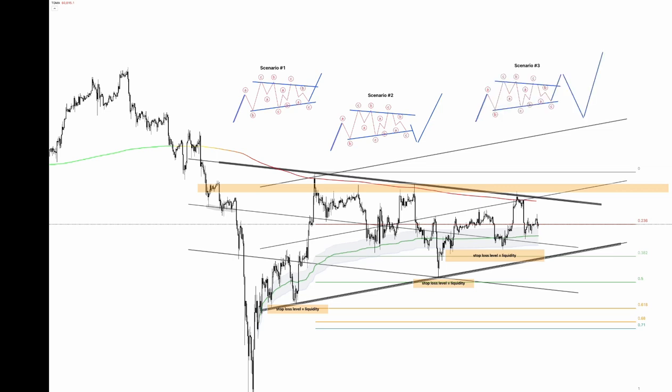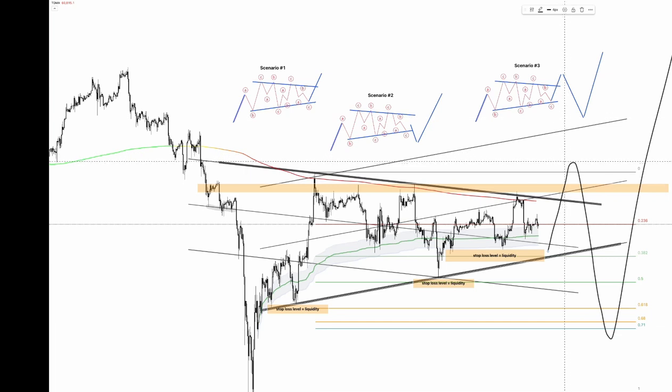Scenario 3 is a bit more complex. Scenario 3 is we hit the highs first and then hit the lows and back up. So I don't expect much highs to go. If this goes higher, they can manipulate it. If this comes down here, hits that top, they just push it up, take out the liquidity all along here, and maybe that one there, and then expect a push down and take out these guys and then up.